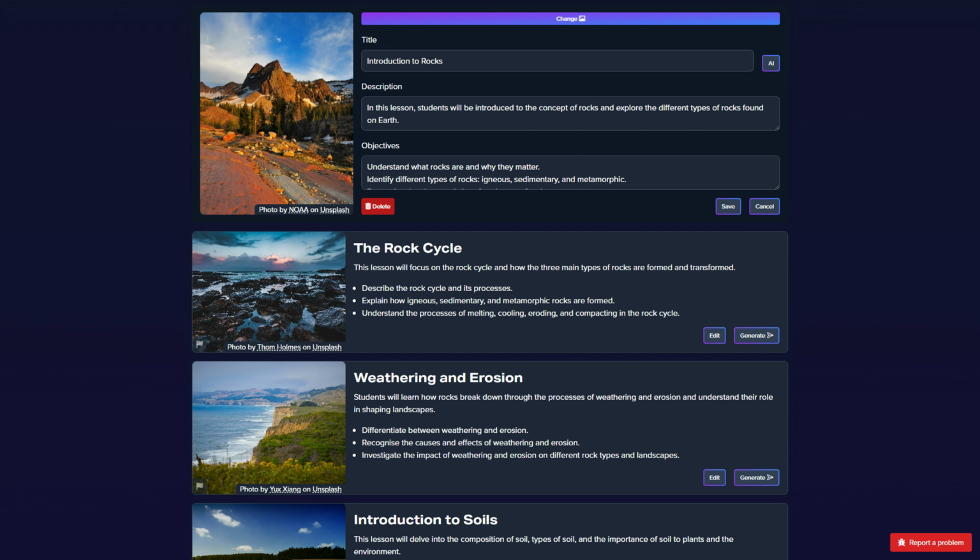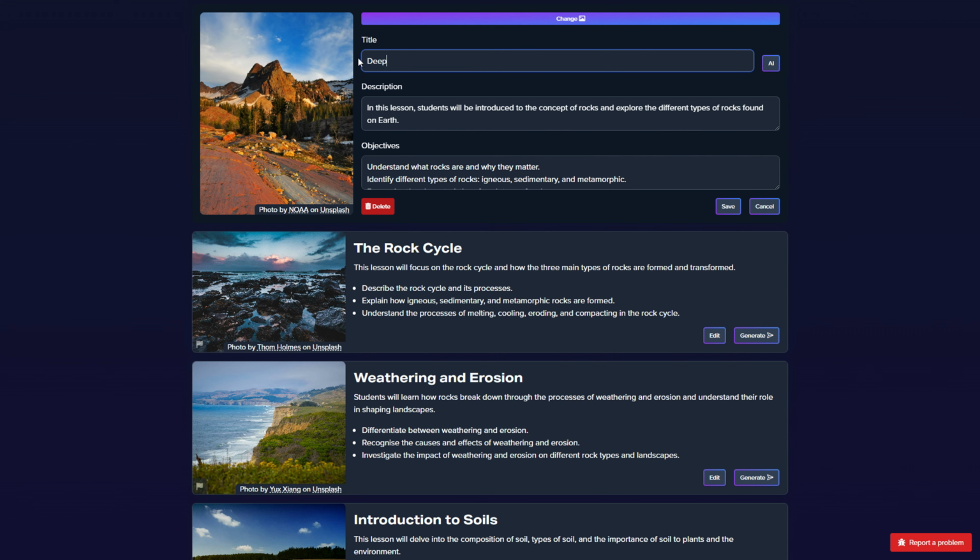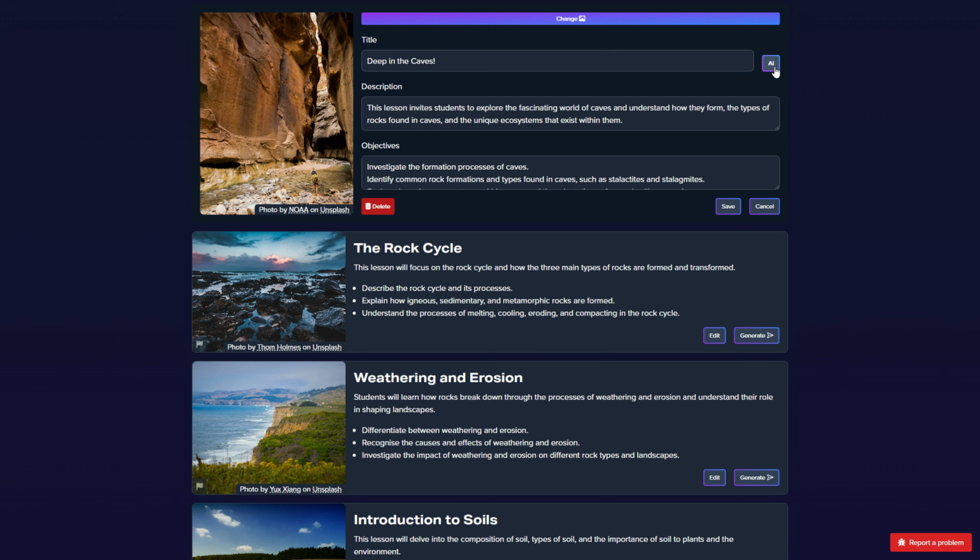From this point, you can change the title, description, and objectives in each lesson, as required. If you feel the image needs changing, you can alter this at the top and choose from an image on your device or from our AI content. If you do edit the text in each box, pressing the AI button will automatically find a new image based on your changes. Don't forget to check the image is suitable for your lesson though.